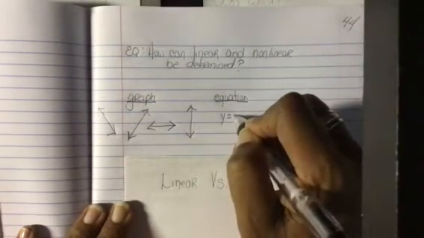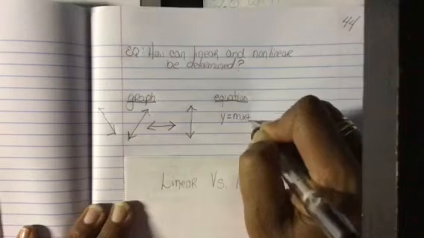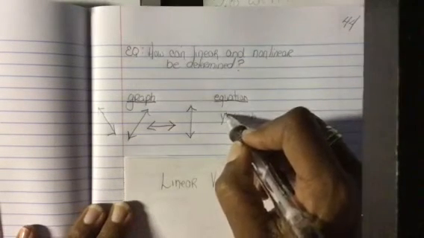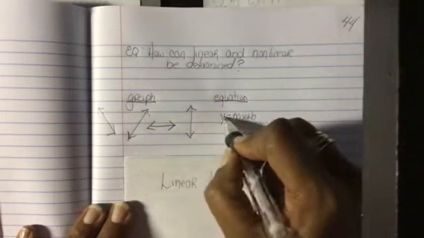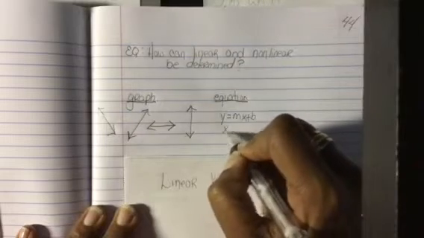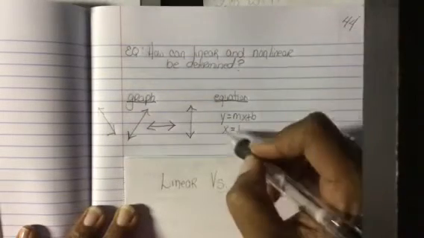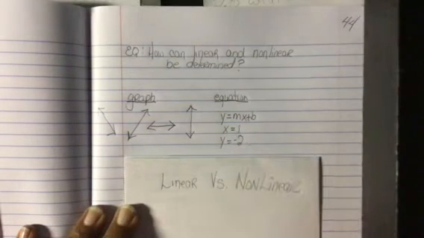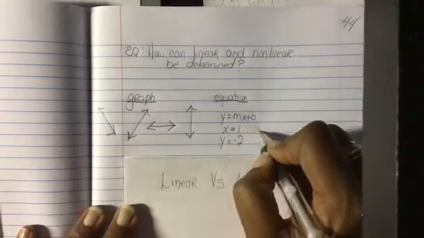From an equation, it needs to look like y is equal to mx plus b. We're familiar with that one, where my y has an exponent of just 1. That's why we don't write it. My x should have an exponent of 1. I could also write it as x is equal to 1. That would be linear. y is equal to -2 would be linear. Okay, to give you a few examples, y is equal to 3x plus 5.